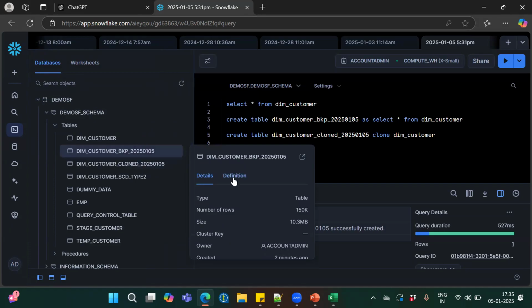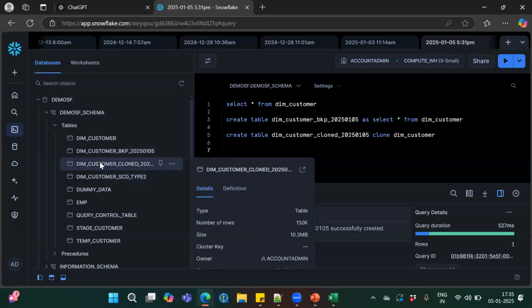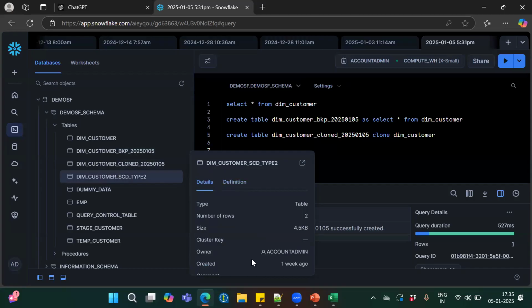In the definition you can see this demo SF customer BKP table, and it is also the same data that we copied.